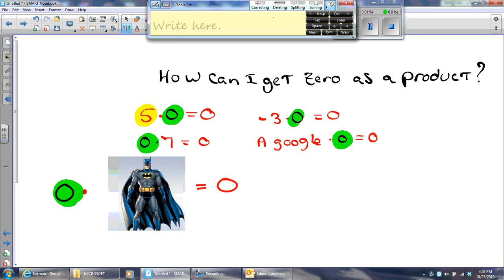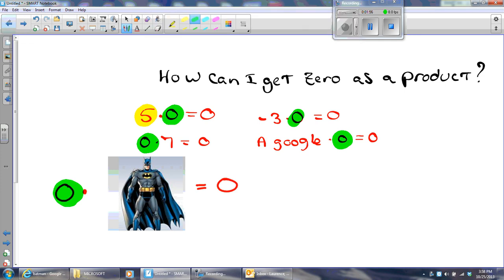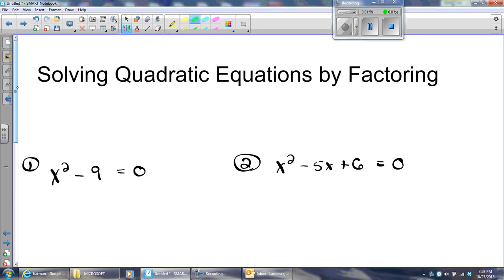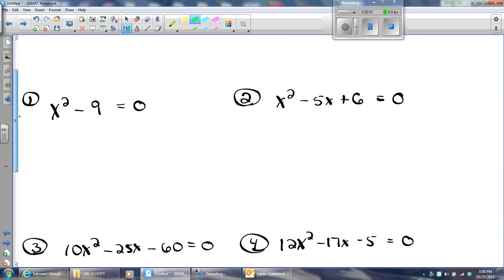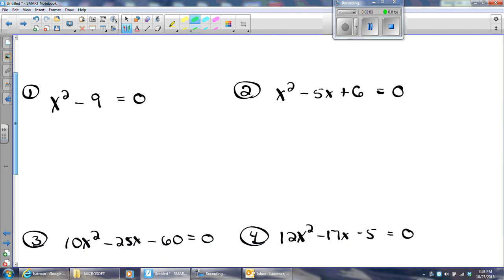Okay, so let me see here. Let's go back to this. We're going to go ahead and factor, and hopefully you're noticing that this is one of these special patterns by now. This is the difference of perfect squares that was talked about in an earlier video. And hopefully you can just go bam, pow. Okay, now this is how x squared minus 9 factors, right?